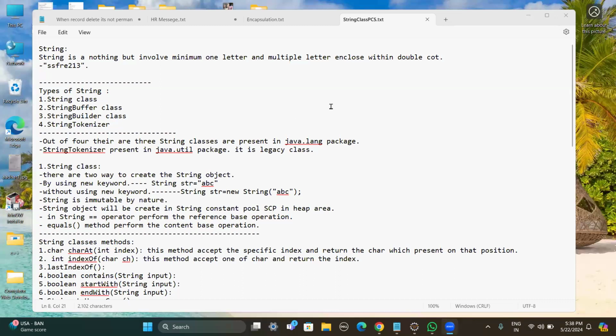Yes, Shweta. Actually, your voice is breaking and the screen is sharing, but nothing is visible. It's black screen only.